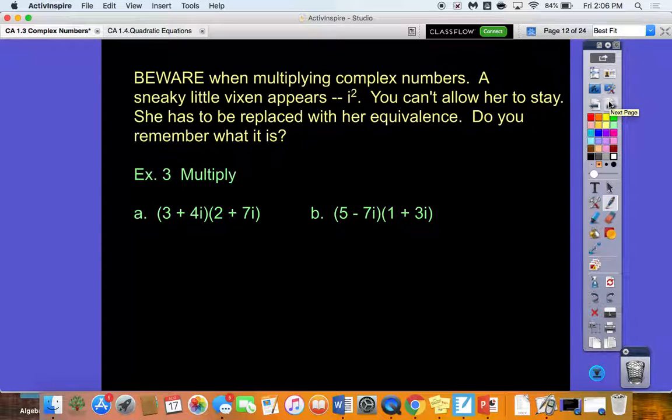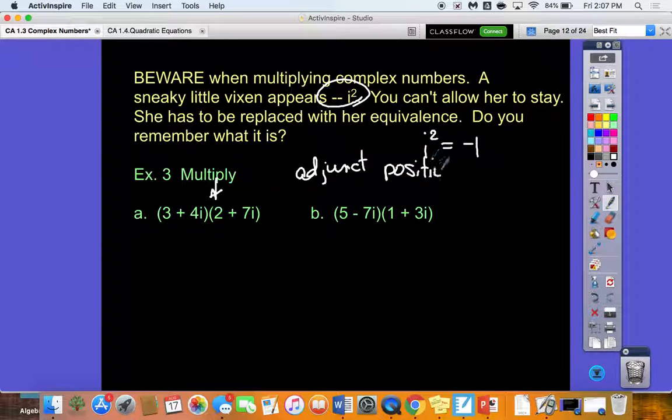Multiplying first, we're going to encounter this little gem, i squared. He's going to start popping up a lot, and you've got to remember that i squared is equal to negative 1. So we're going to substitute it out every time because you're not allowed to end with it. But if you'll look in between your parentheses, there's nothing there. They're squished. So that's indicative of multiplication. It's adjacent positioning. So that's supposed to tell you to multiply just like AB tells you to multiply.